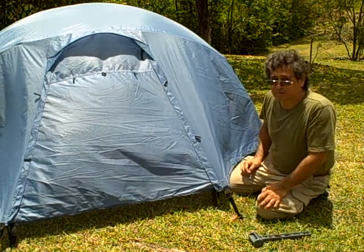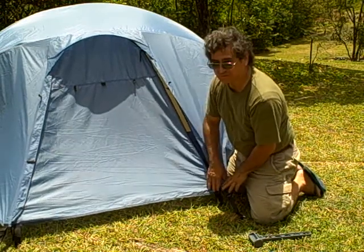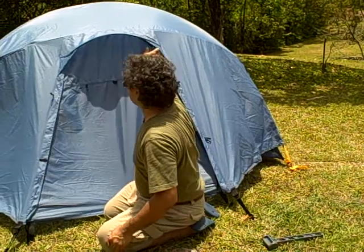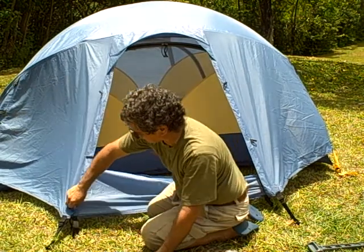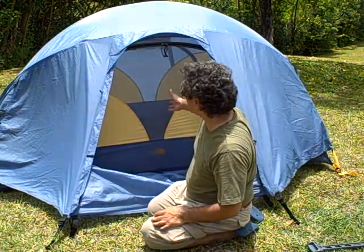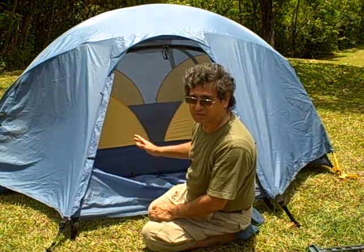This is where the tent really becomes neat. If I wanted to, I could unzip this all the way here and flap the door open, and that's how you normally get in and out of the tent. As this is the main vestibule, it has a neat feature. I can zip this door completely out if I wanted to. As you can see right now, I've got a nice shot of the inside of the tent. So if I have a breeze coming in this way, that's fine. That's all the adjustments I have to do.